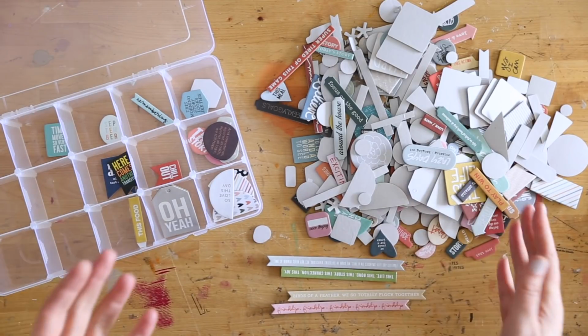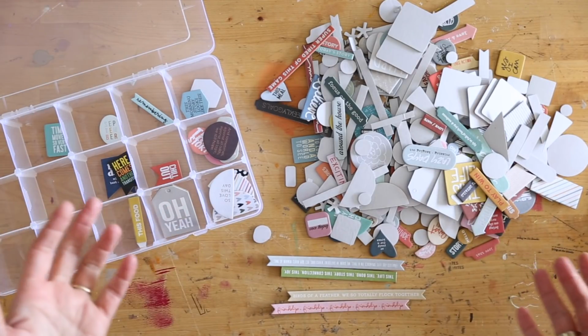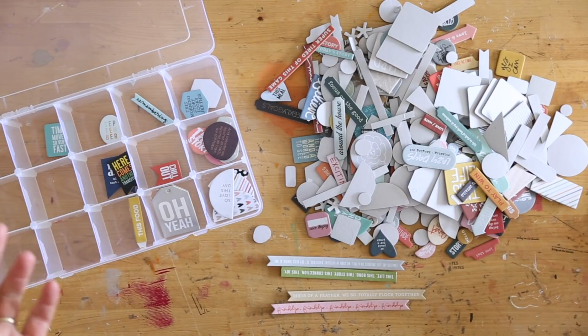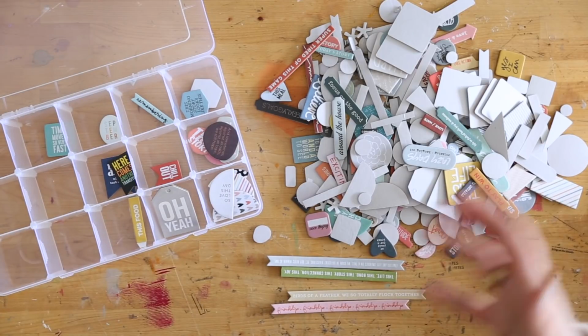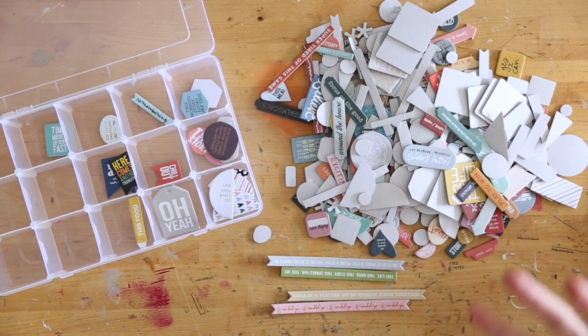So one of the products that we often include in our project kits is chipboard, because chipboard is one of my most favorite things. I just really like it. I like adding it onto my projects. It can give it a little something without being a lot of something.